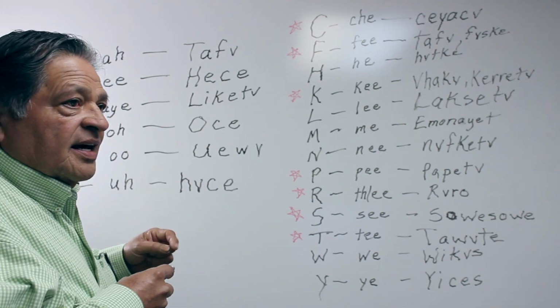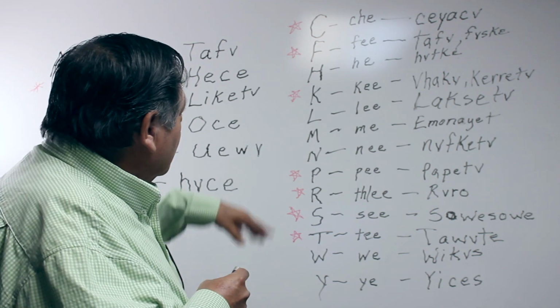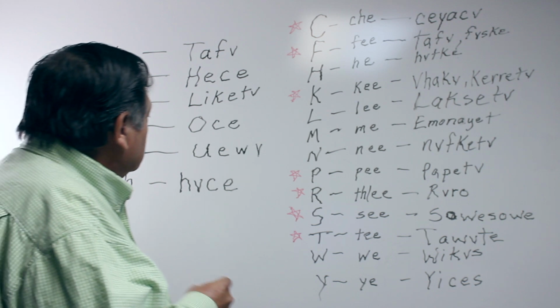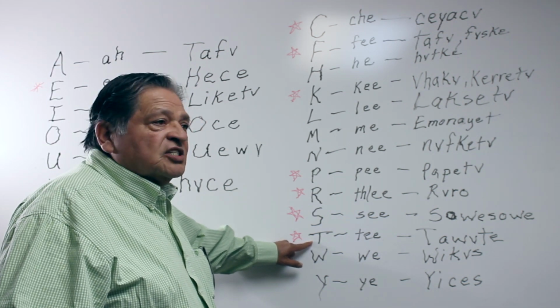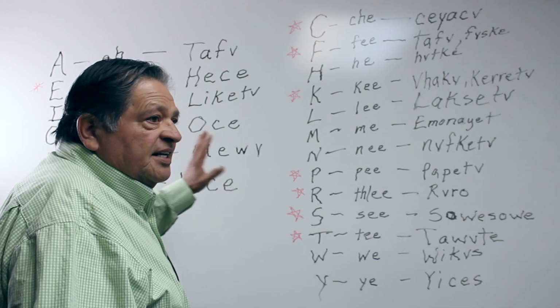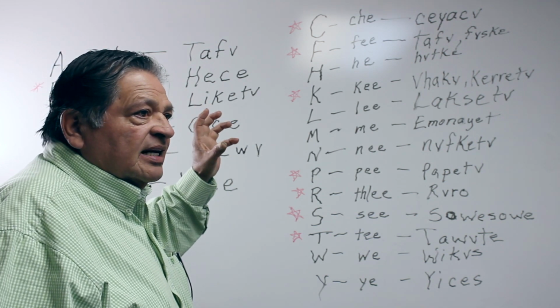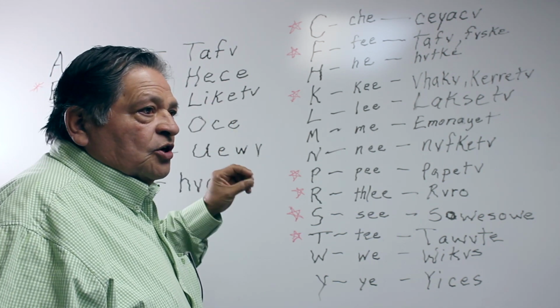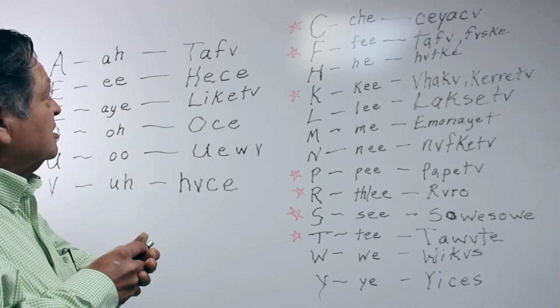Another, just real quickly, is that the letter D in the English language is not included in the Muscogee language, because this letter right here, when it makes a hard sound, is D. So you don't need a D if you're going to use this. Basically they've condensed the alphabet a little bit to fit the Muscogee language, its words and pronunciations. Okay, we'll get started up at the top.